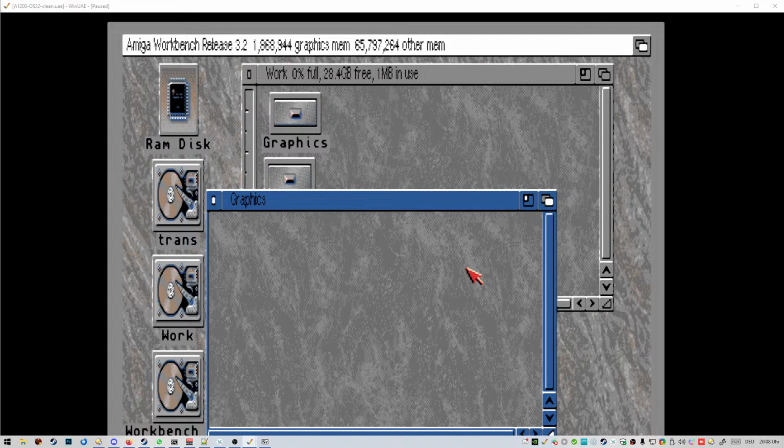Just working quickly on my different monitor and see if I can find Personal Paint as an installation disk. Amiga. Applications. Personal. I want to have Personal Paint in English now, because I'm doing an international stream, and yes, we have the program disk and art and installation disk there. Personal Paint.